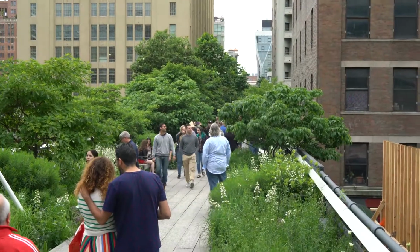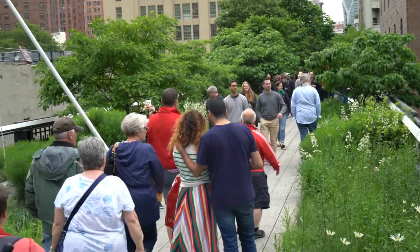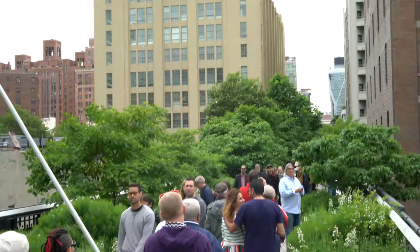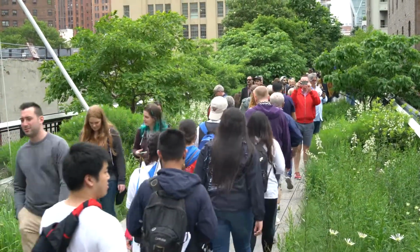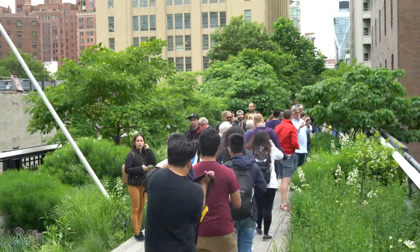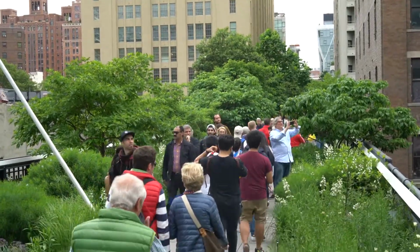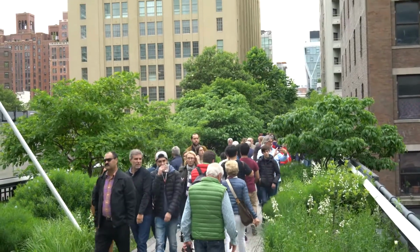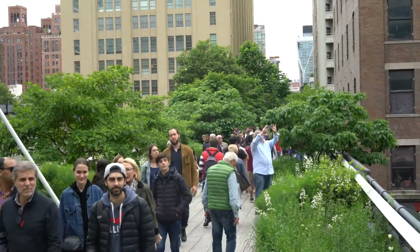Is looking south toward 14th Street. Just beautiful. Beautiful weather, beautiful time just to be walking on the Highline Park. That's why it's so popular, and also because it's a little more narrow here. It makes it seem like a lot of people, and there are a lot of people, but it makes it seem like there's more people than there should be. But beautiful park, beautiful greenery, and that's the whole idea, so that people can enjoy nature in the middle of Manhattan.